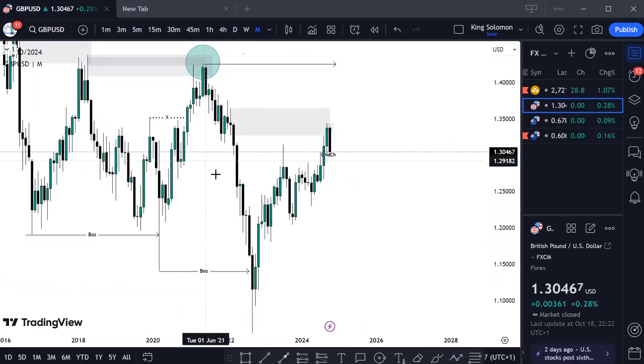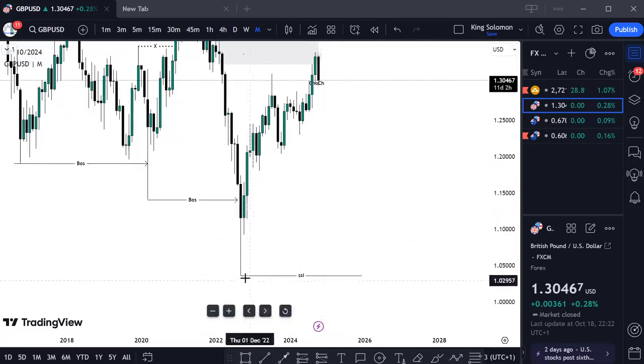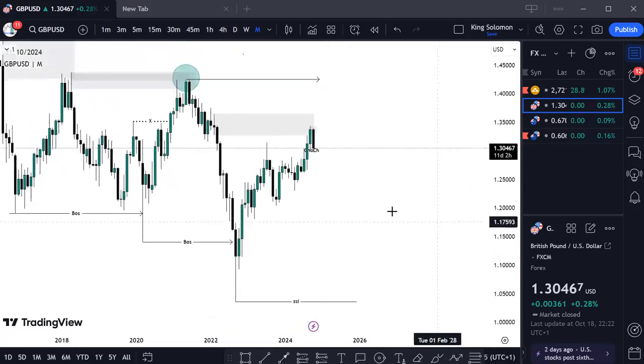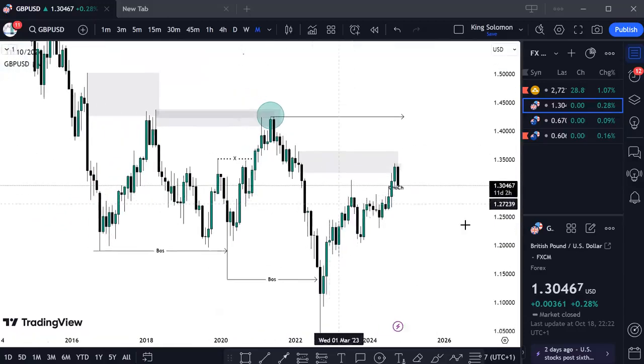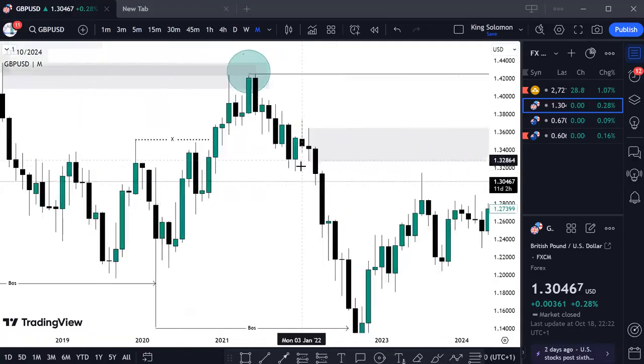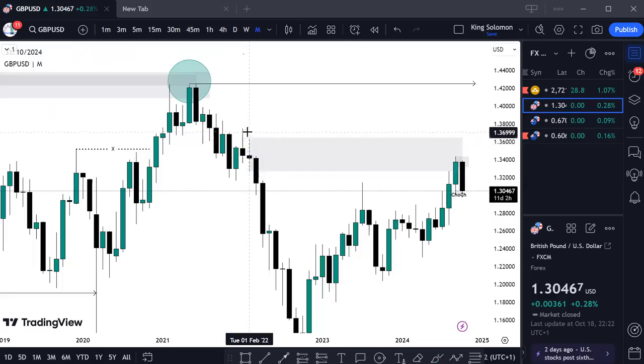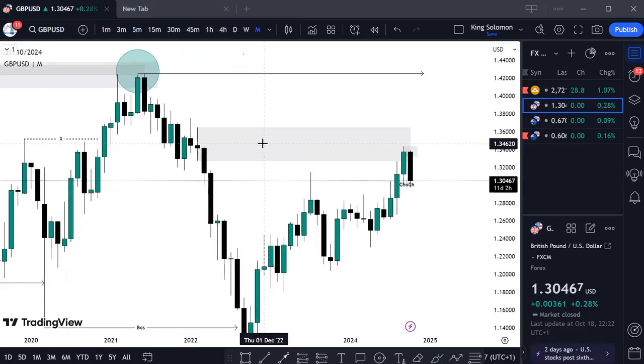So what we want to do next is look for the valid supply zone on this move that can make price push to break this sell side liquidity. All right, and looking at this, in the video I made on order blocks, we can see that this is a valid supply zone. Even though it did not take out liquidity from the former candlestick, as long as the former candlestick does not have an inefficiency, all right? Since this one has an inefficiency, we can make use of it as our supply zone.